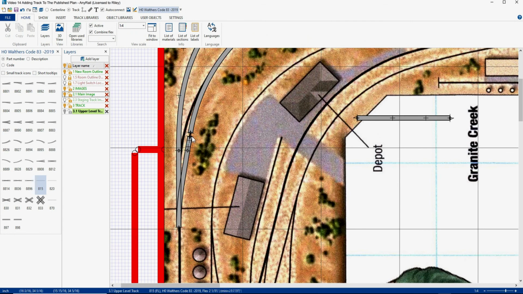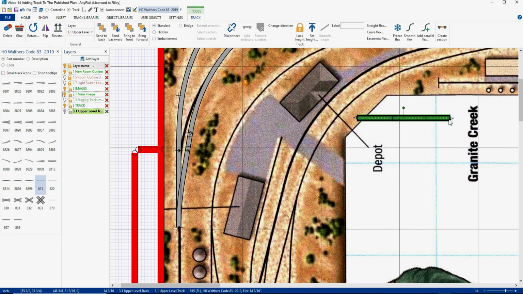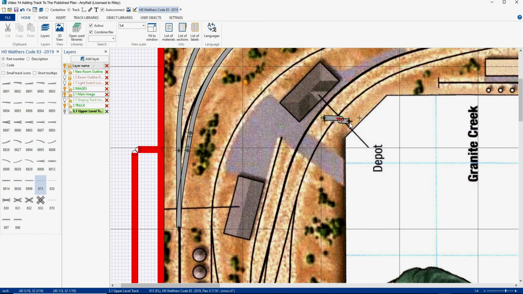And now I'm going to grab the end and I'm going to connect it. And now when I hover over it, you'll see that the radius is 45 1/16. So now it's kind of acting like an easement into this curve. So that's actually the proper way to do it. You don't want to grab it and fold it back too far because like I said, it starts to be weird like that.